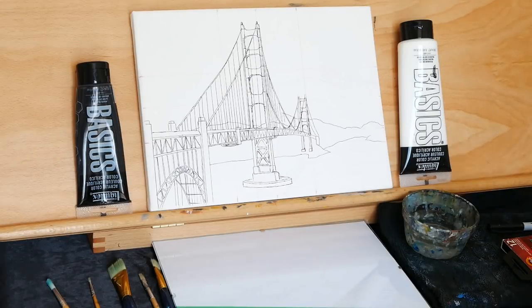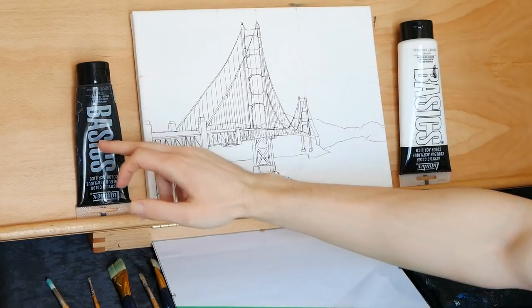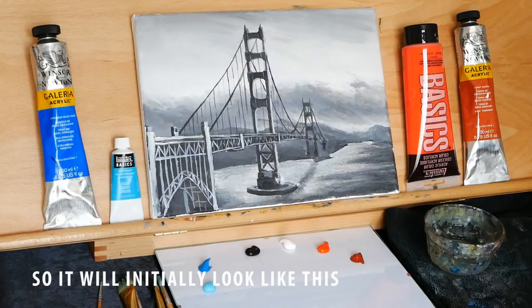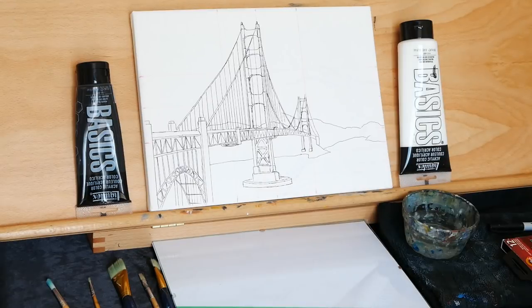In regards to the paint, I have two pigments: a Mars black and a titanium white. At the end of this painting we're going to have a vibrant, richly colored painting. However, we're going to paint the base layer with these two pigments. We're going to blend them, make grays, and do this in what's called an achromatic palette - white, black, and a bunch of grays. You do this as a base layer to help you allocate depth and value, which is essentially how dark or light something is.